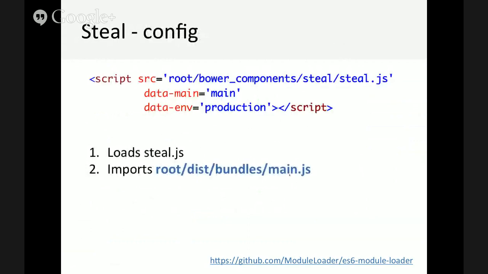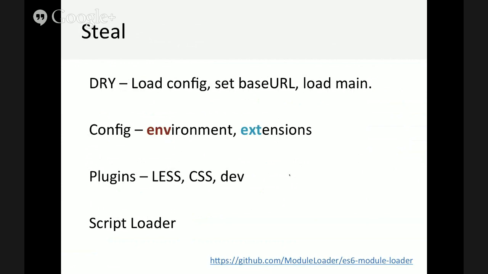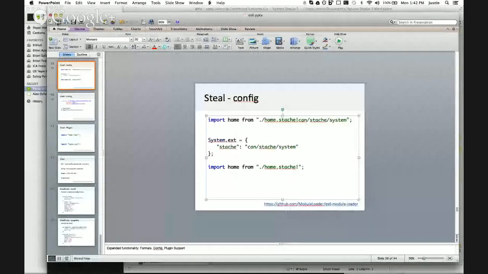I'm actually going to skip through a few things real quick, just because I want to get into how it works. All of this stuff you should be familiar with if you use Steel, so you know about the less plugins and that kind of thing. And then Steel's build, that just does its multi-build, which hopefully everybody's familiar with. Stop me if you're not. Any questions? Because then I'm going to go into the code a little bit.